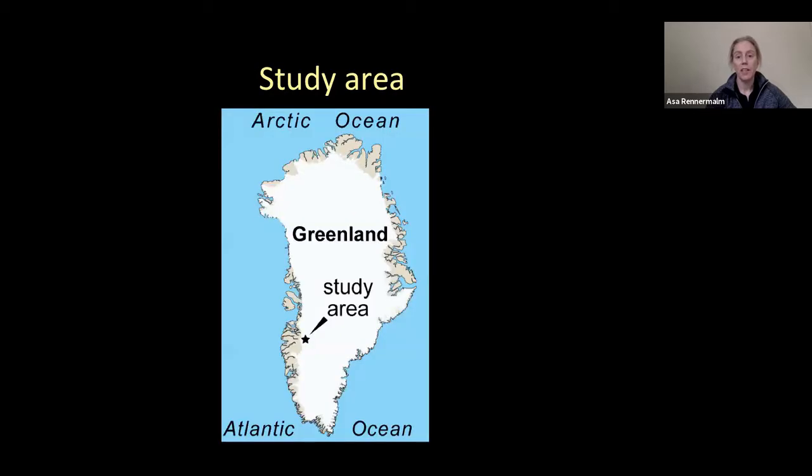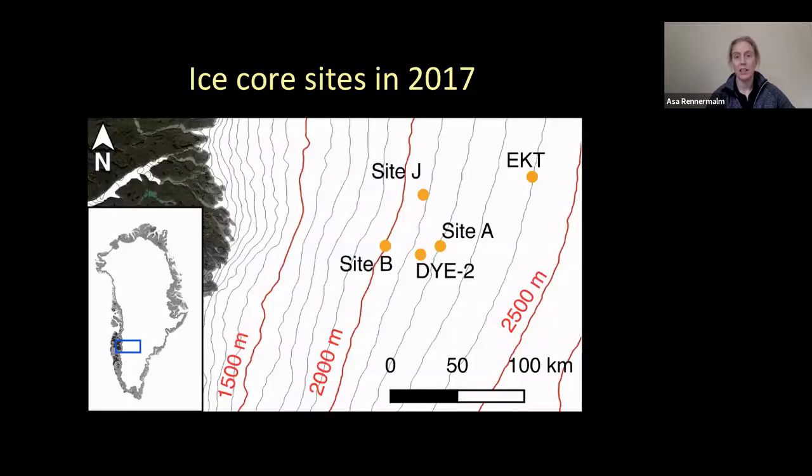So the study area for my work is Southwest Greenland. And here's a detailed image showing the 5 sites, all of them with interesting names. I'll just point out a couple of things here. So these are the core sites we visited in 2017 and collected firn cores. So this is what I'll present.